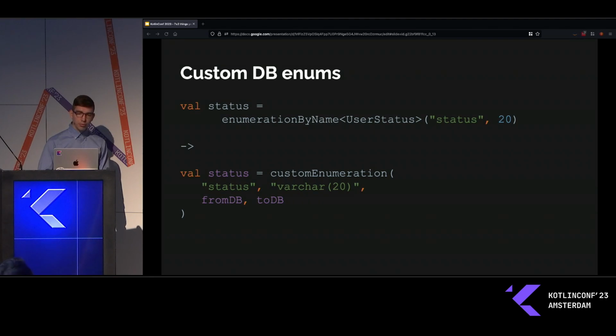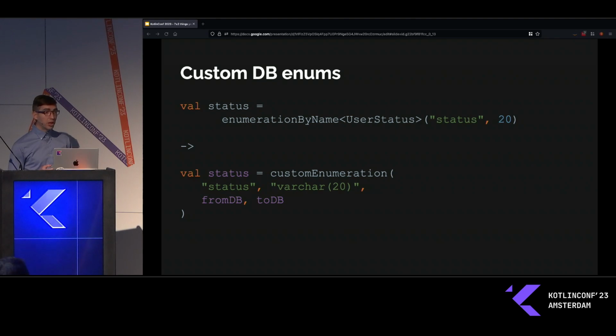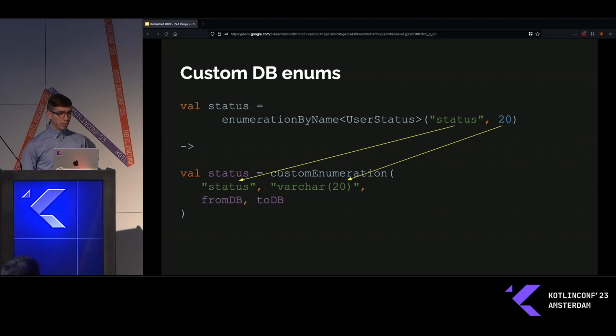So instead, we'll need to use a slightly more complex enum column definition, which is called custom enumeration. Instead of 3 parameters, the type of the enum, the name of the column, and its length, we now have 4. First parameter is the name of the column.